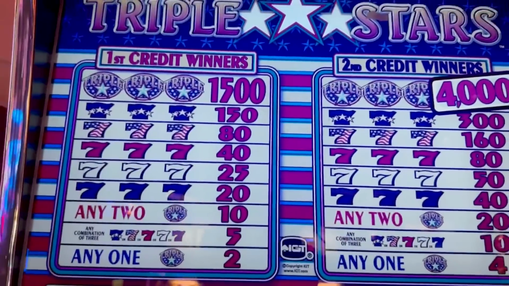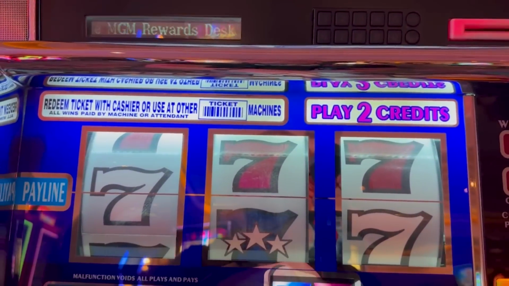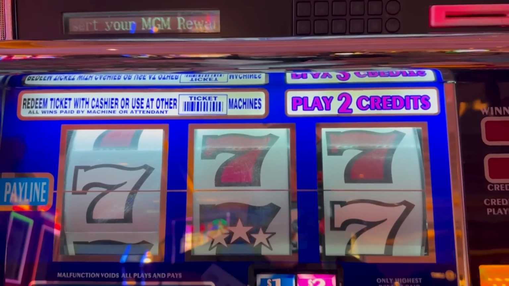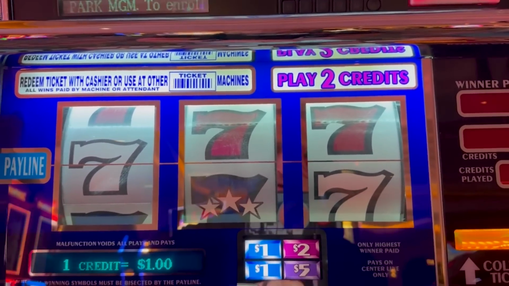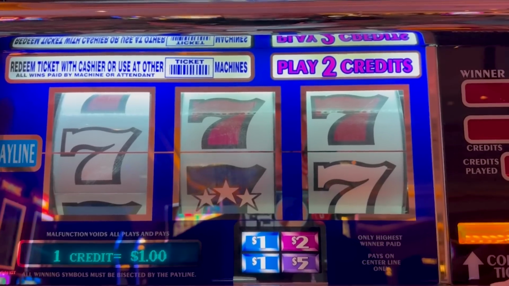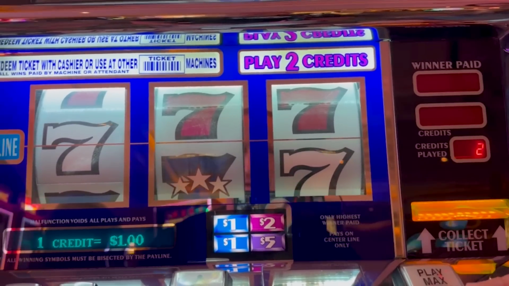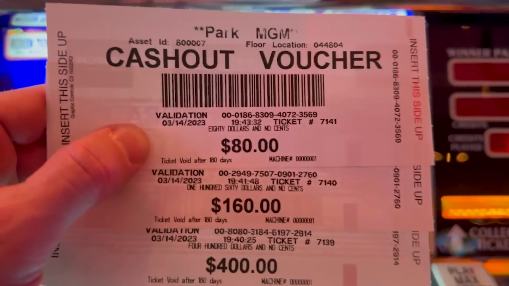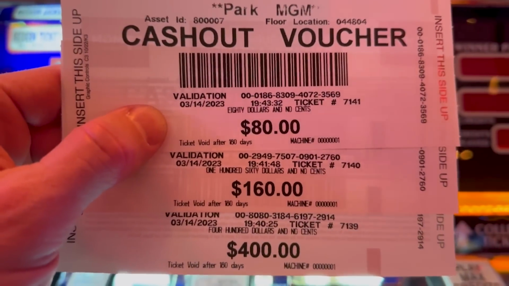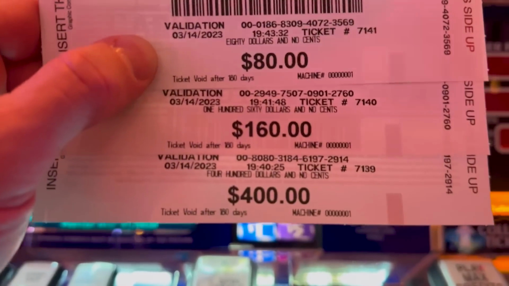We're gonna do a little comparison video on triple stars. I tried this before, but the $2 denomination was not working, but it's working now. So we're gonna do 40 smacks on dollar, 40 smacks on $2, and 40 smacks on $5, to get an idea of how they do compared to each other. 40 smacks on dollar is gonna cost me $80, $160 on $2, and $400 on the $5.